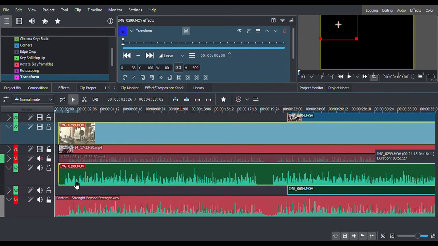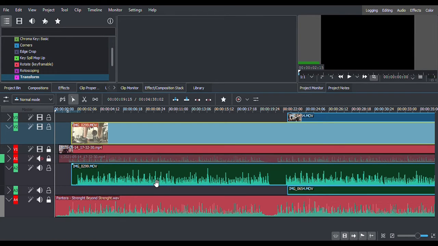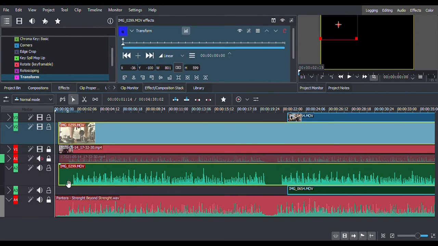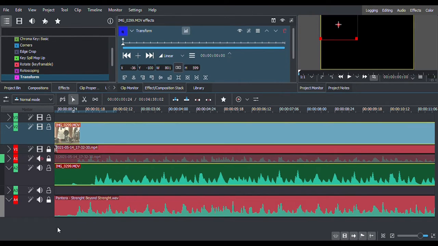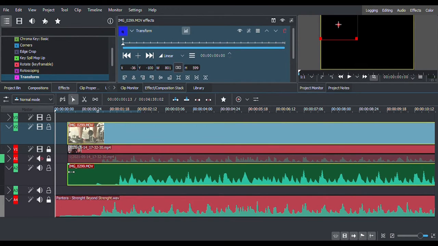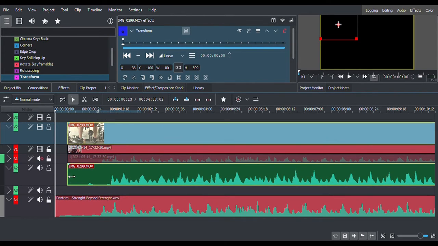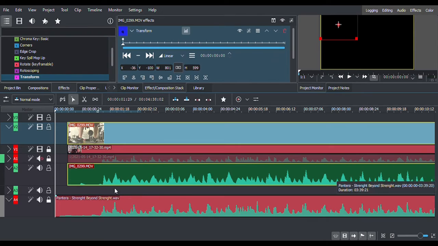I did it too much, so now what you can do is on your keyboard press down the Control key and the letter Z to undo the change. Do it again and that will bring it back to how it was. I'm gonna make it bigger so I can have a better view of the sound waves. I'm gonna remove 7 seconds. Still need to move it more. Another 7 seconds. That looks about right.